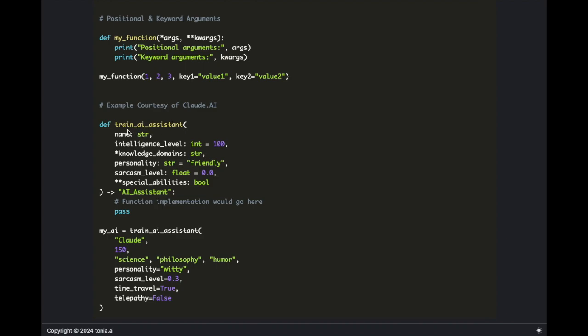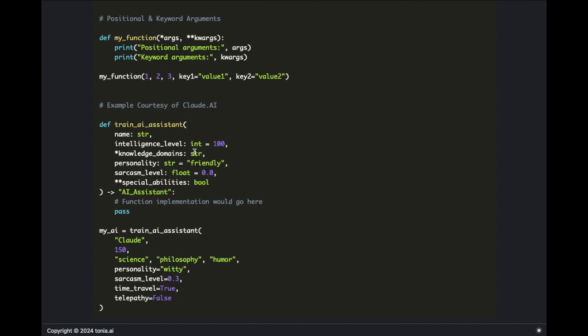So train AI assistant takes 1, 2, 3, 4, 5, 6 parameters, but 2 of those parameters are variable numbers. So we can have a variable number of knowledge domains and a variable number of key value pairs in special abilities. And the type hints provided give us that name is expected to be a string, intelligence level is expected to be an integer, and this is combining type hints with a default value, which is valid in Python.